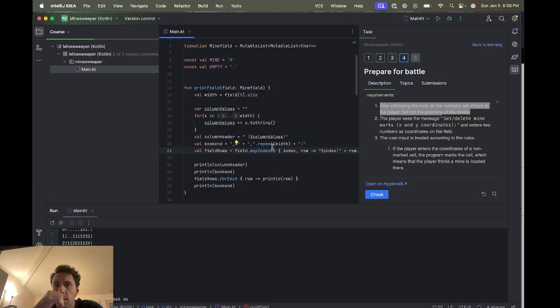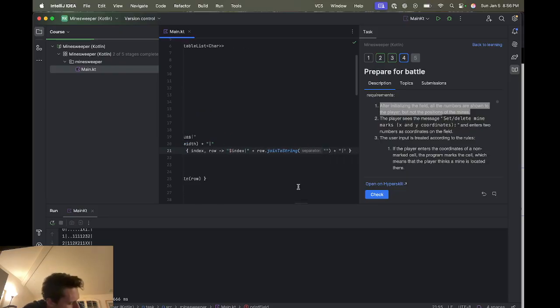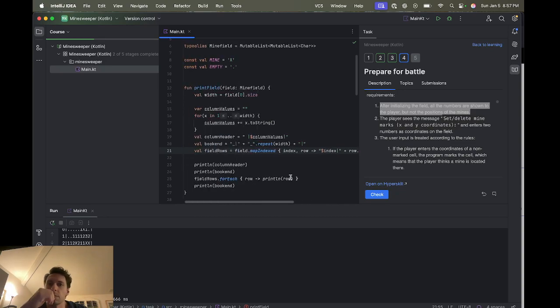So this is map indexed. We need to get rid of the x's.